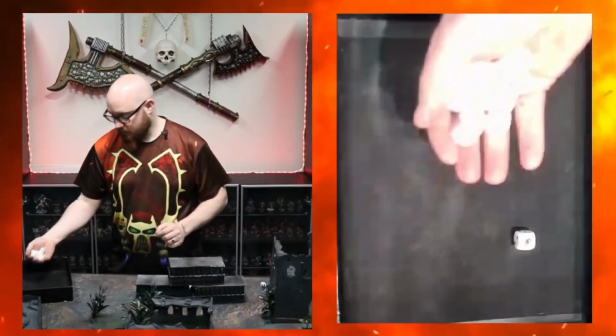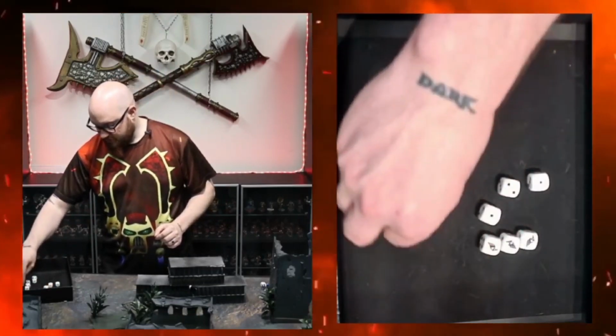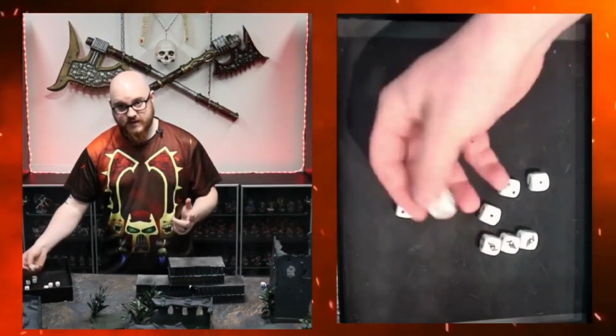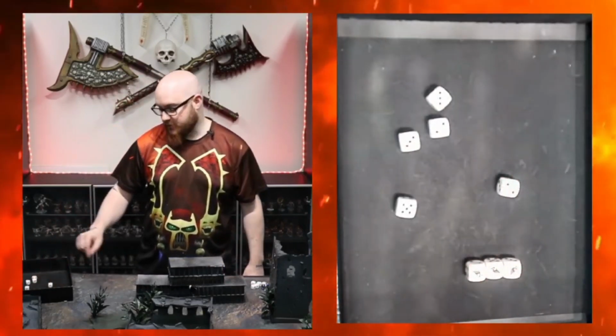Rerolling everything. Okay, good. We got a couple more 6s in there, but we did roll quite a few 1s. So this isn't that spectacular of a roll. I think we're rolling slightly below what you'd expect here. But that is still going to be 6 mortal wounds on that Armiger.